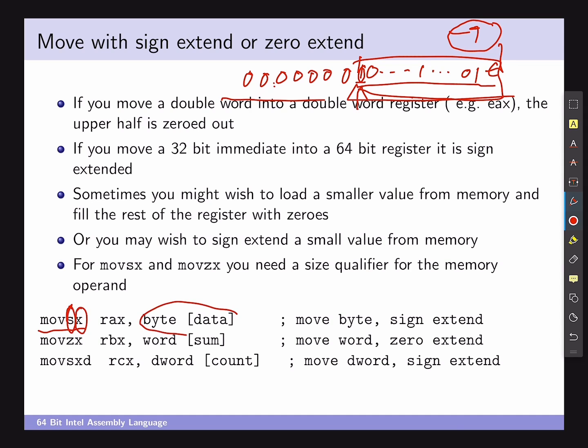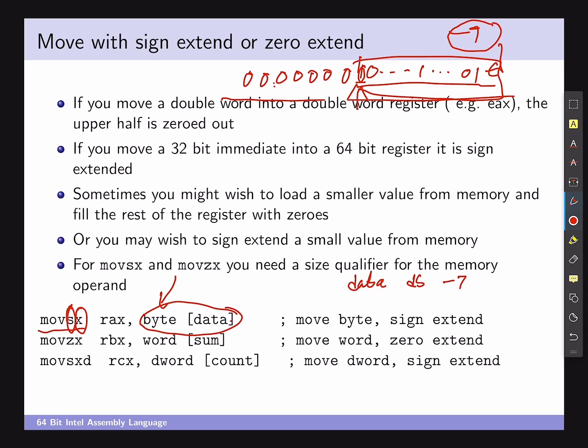I specify the bit of memory that I want to load into the register. But there's a little bit of extra information happening here. Normally, I don't specify the size. But in this case, because I want to load data into RAX, let's assume for this example that data is in fact 1 byte in size. So it's a label to something in memory. It's sitting in our data segment looking like this, db, and say the value is -7. I want to load this into RAX, so I use sign extend to ensure that in RAX it still actually represents -7.